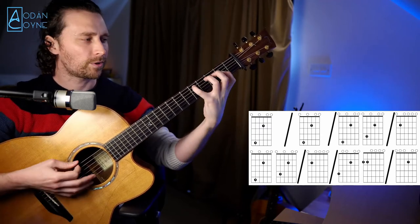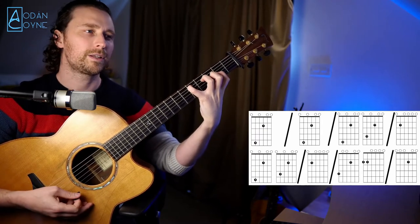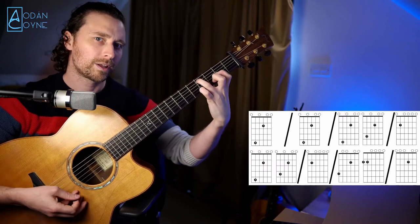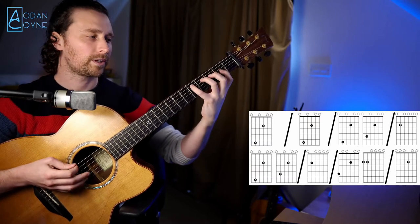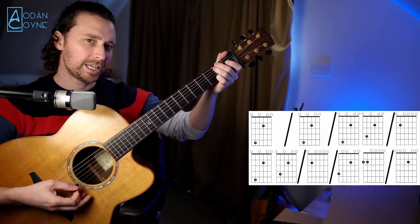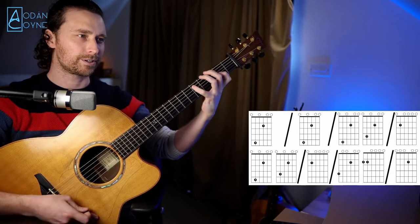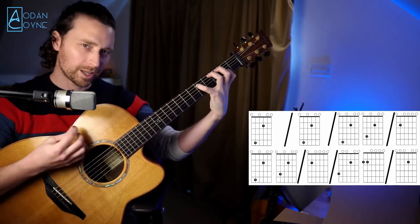So let's go through these one at a time. The first chord is going to be that D, second chord is D, third chord is D, and then we have that walk down, which is going to be our C sharp, B. We're doing the same walk down again, D, C sharp, B, and we have the F, E minor, D, just like the end of the verse. So the only difference is really those first few chords, the first line.